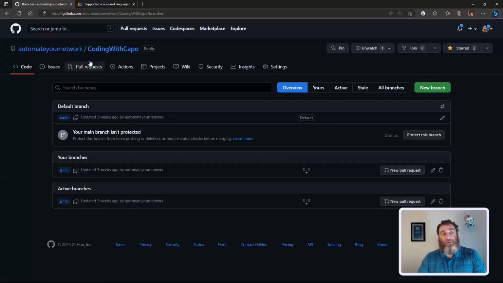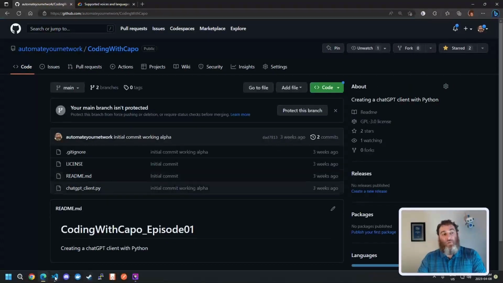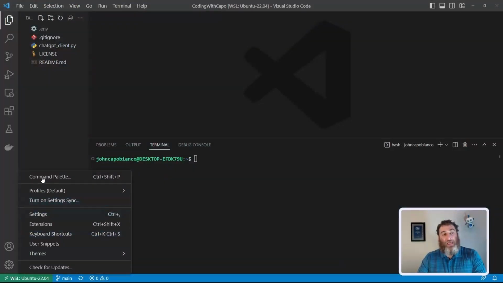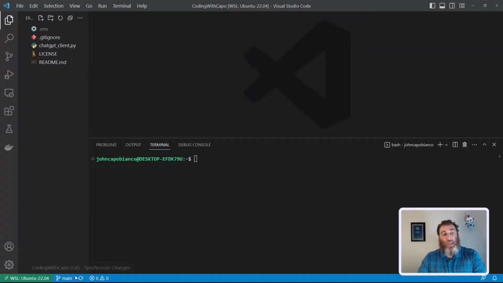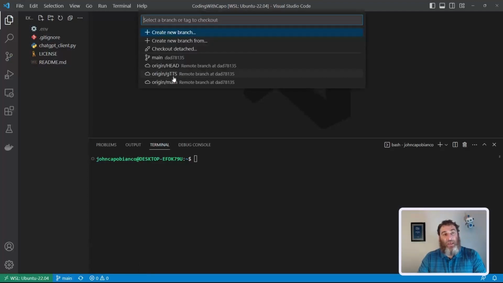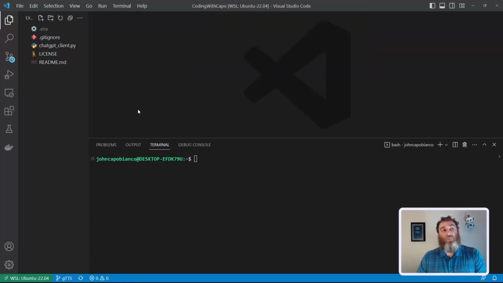They're up to date. So what we're going to do is use our IDE command palette to do a git fetch, and we're going to synchronize our changes, and then we're going to click on main, and now we're going to switch into this branch to protect our code. So now that we've protected our code, we can start our development for today.